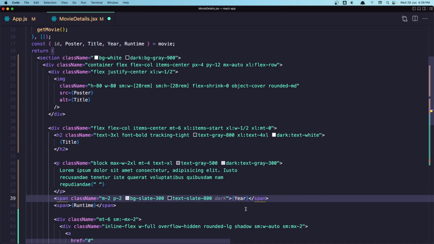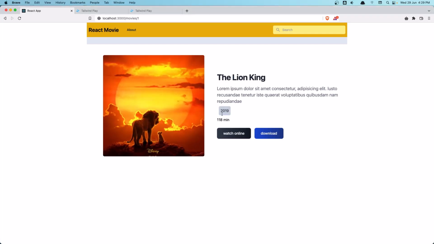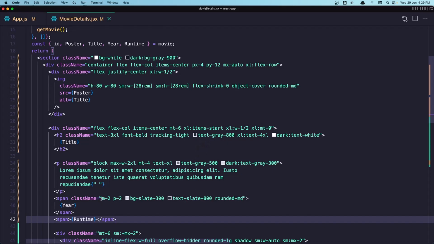Okay, and also rounded md. If I save and see now, yeah, something like this, the same for the runtime.